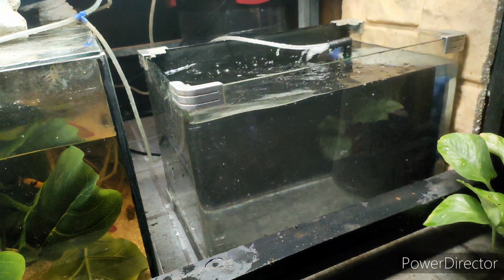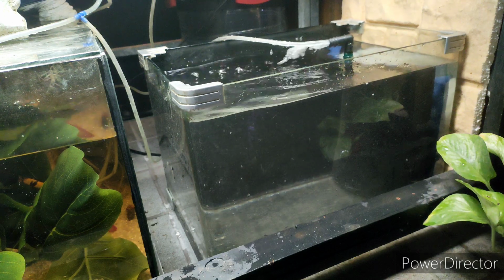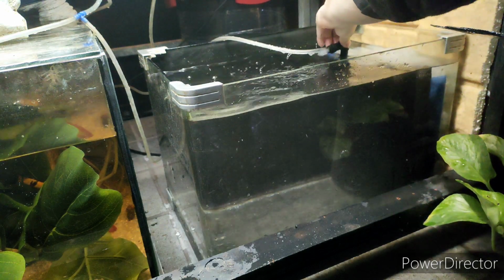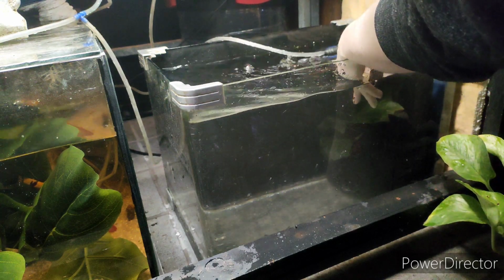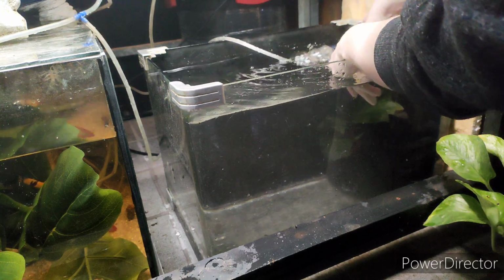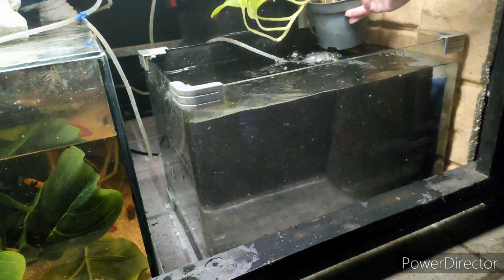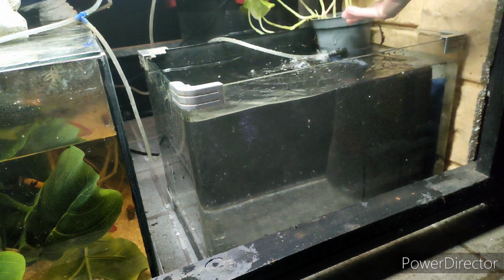And then I actually decided to grab a pothos or philodendron, devil's ivy. The Americans call it pothos. And I actually just like to sit the pothos on the top of the Hamburg matten filter because the roots will be in the water, but the rest of the pot stays out and it will suck up the nitrates and be adding extra filtration to the setup that we've created here. I've got this in so many of the tanks, I've done this so many times over the years, but we've got a nice pothos here, and I'm just going to pop that in the corner. So, I mean, this has almost become a bit of a paludarium already.